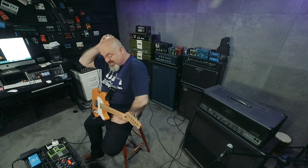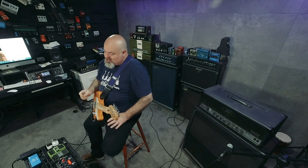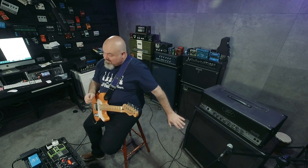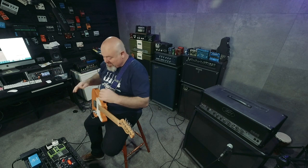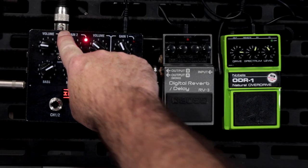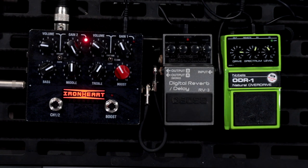So I'm running two things today. I've got a bit of a different setup for those of you who are familiar with the channel. I am running this PV 5150 4x12 cabinet behind me. It's mic'd up with an SM58, just going straight into the DAW, so you can hear exactly how it sounds. At the same time, I'm running a direct out into my DAW with the cab sim turned on. So this has a cab sim in it if you're using headphones or going direct or to in-ear monitors or to front of house or something like that.